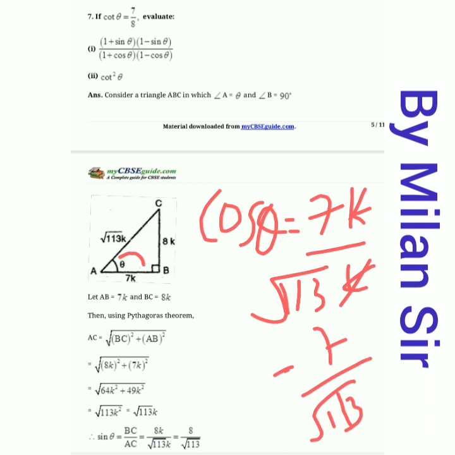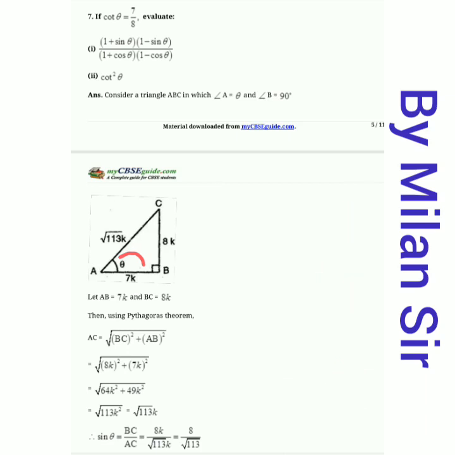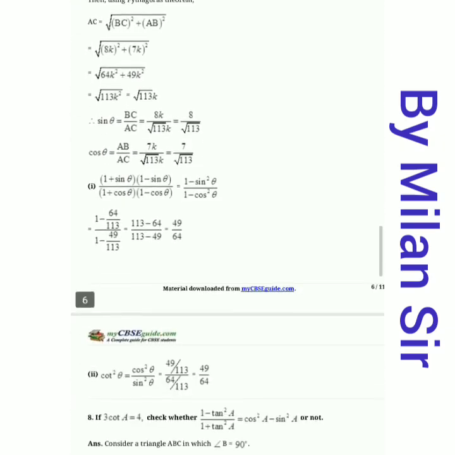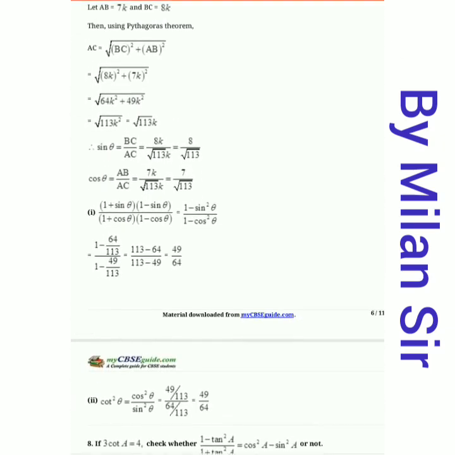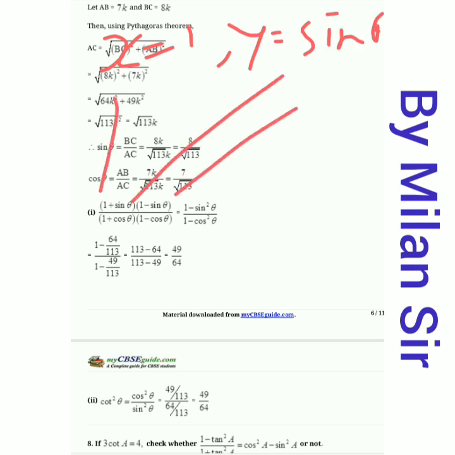Now put the value of sine theta and cos theta in the question. Okay, so here in place of sine theta, first of all, here use one formula. If you look at the question, then it is the form of x plus y and x minus y. X is equal to 1 and y is equal to sine theta. Right, so x plus y and x minus y.